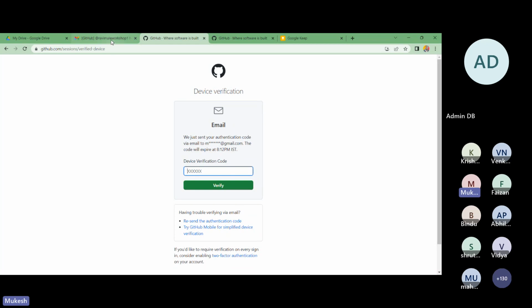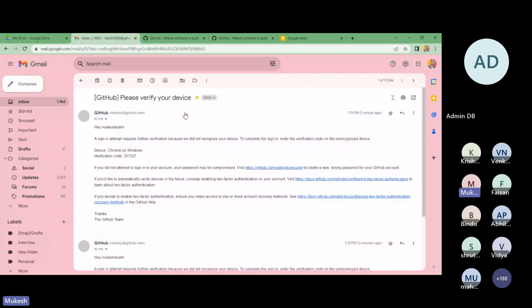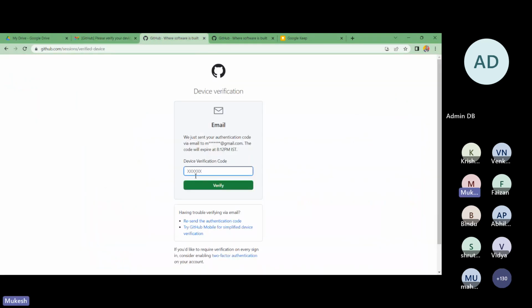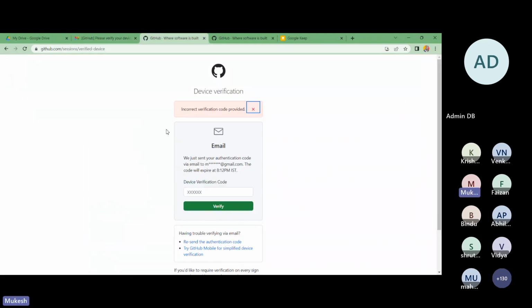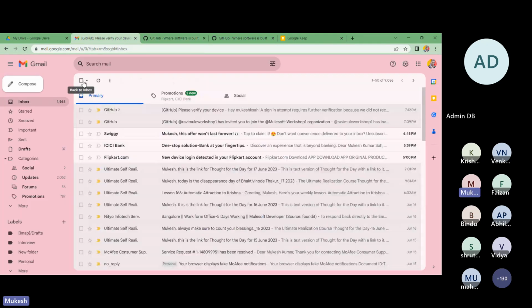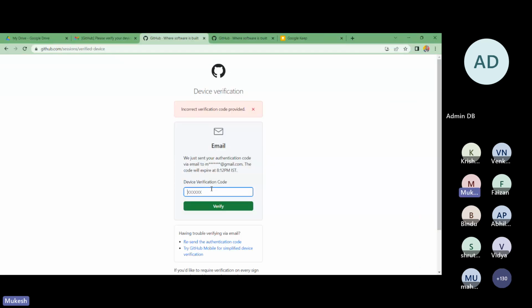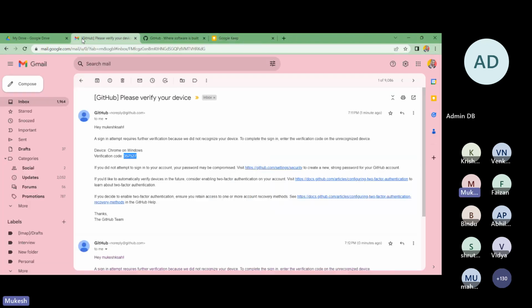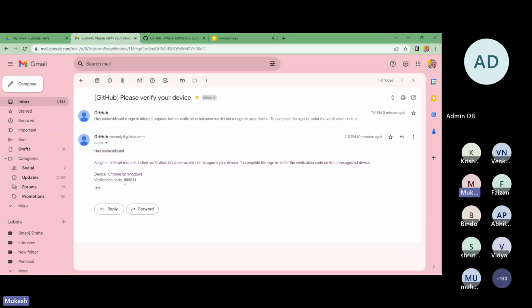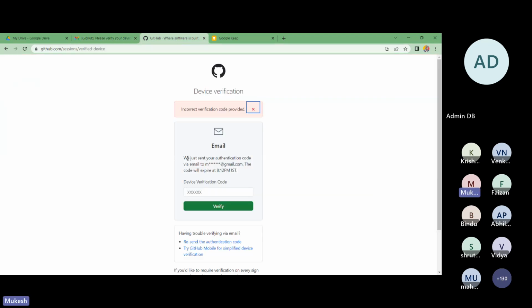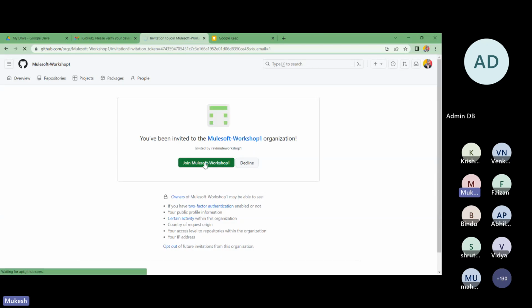Then we are getting a code. So join this.